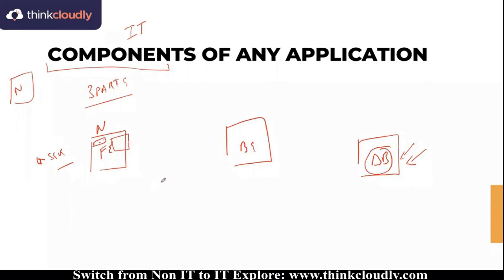Now, you must be wondering: when the front end is used for the application and the database is used for storing data, then where does the backend come into the picture? Why do we need a backend? To make your application robust and strong, the backend is very, very important. Why? Because when you click on the watch button, the request goes to the backend. Backend is a translator between front end and database.